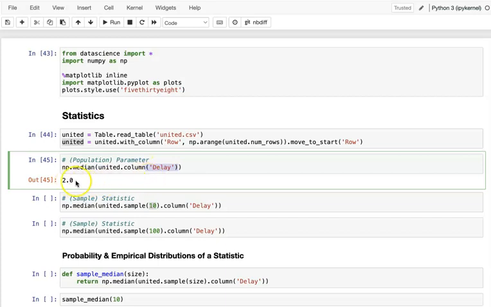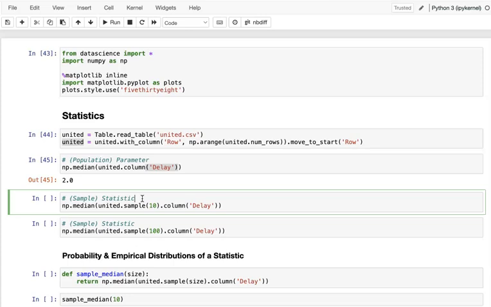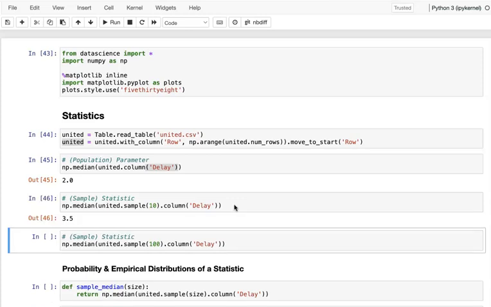The median is the middle number after we sort all the delays from small to large, and the middle value is 2.0. We can also get statistic results according to the sample we choose. For example, here we still get the median, but using a sample size of 10. We got 3.5.